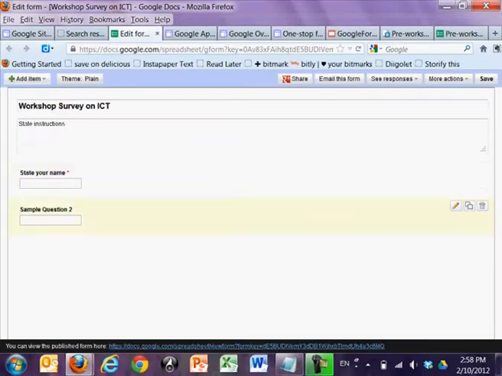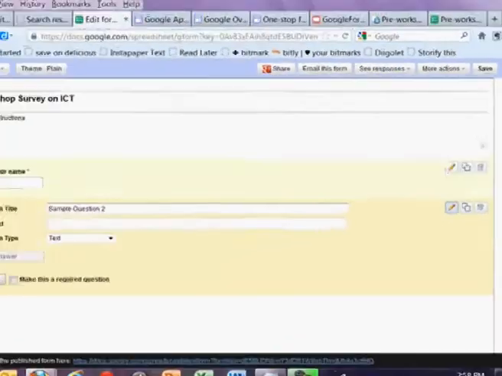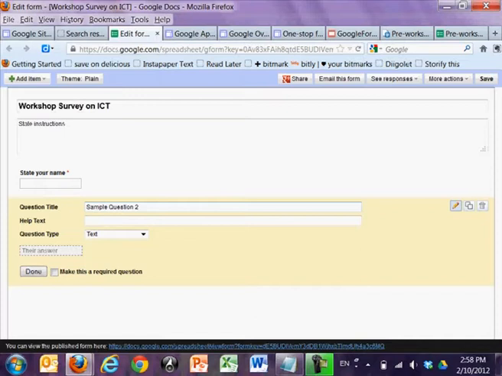So you realize that this is question 2. Every time when you create a new form, they will give you 2 templates. So you can click on here, and then you see this pencil here? Put edit. Click edit. So you can now write, or design your question 2. Okay, so for the next question, we can say, let's say, gender, okay? State your gender.